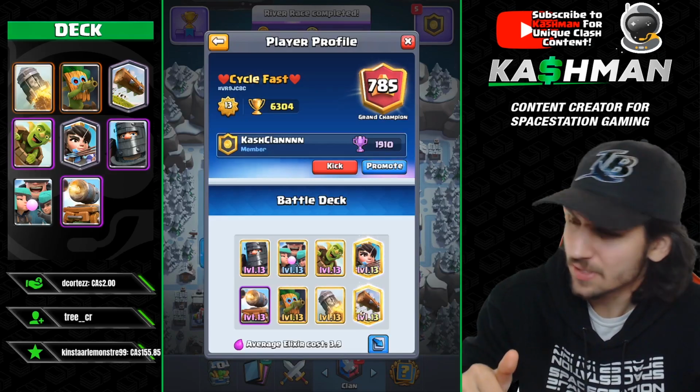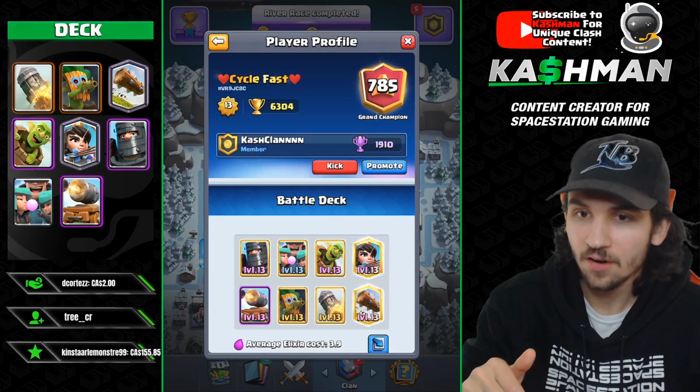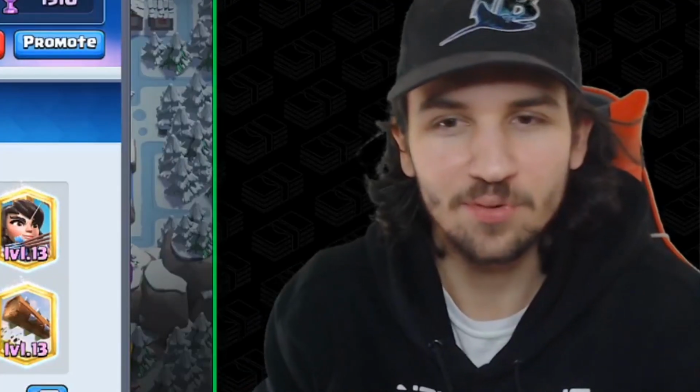What happened there? Did a Dark Prince get on or something? Because I missed that as well. The cannon cart locked on to the tower. Cannon cart locked on? It's like a third win condition in this deck almost. Cannon cart, princess at the bridge, goblin barrel.